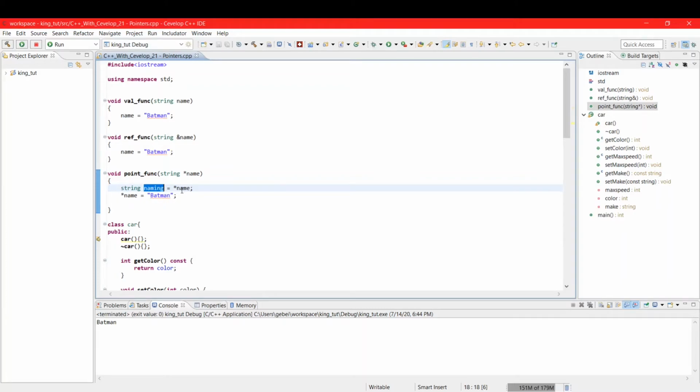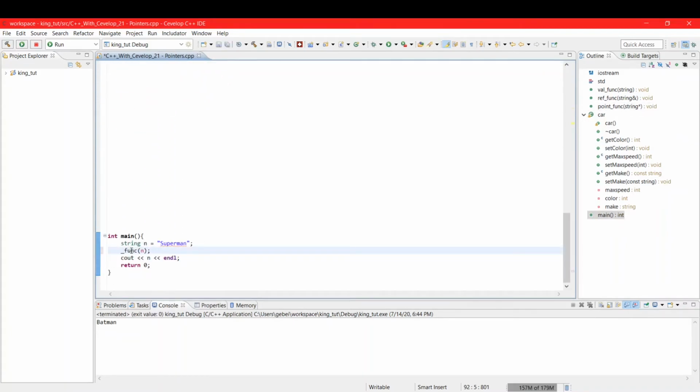And then once it does that, you could put in whatever value you want into that pointer. Usually pointers store memory addresses, but technically this memory address is being stored into the pointer. So whatever you want to assign to name is fine, but it has to be based off of its appropriate data type.